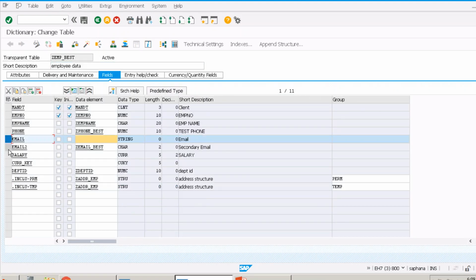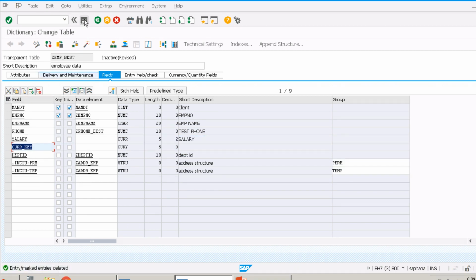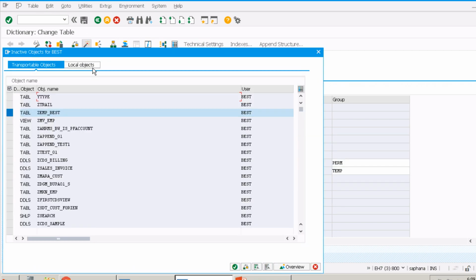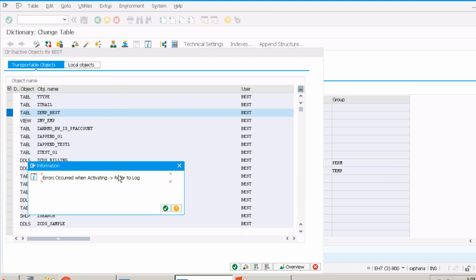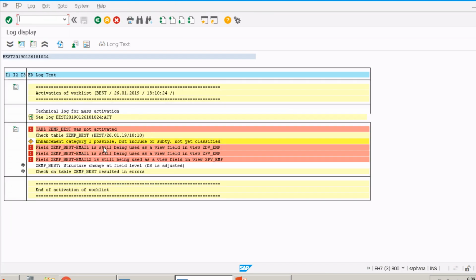I will go in and delete this field. Some issue is coming, guys. I need to see this maintenance view thing. If I am able to achieve maintenance view today, then it's fine. Otherwise in the next class we will see it again. Okay, error: being used in a view field, so we cannot delete this.